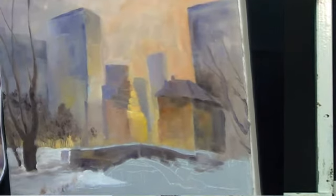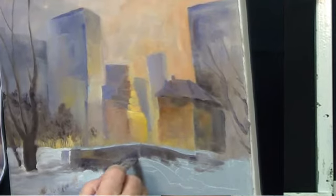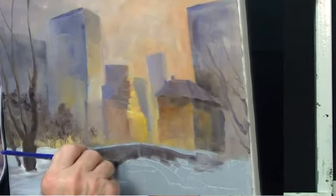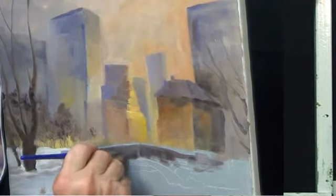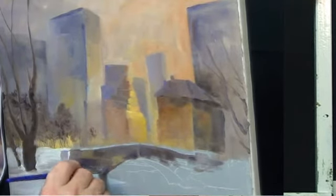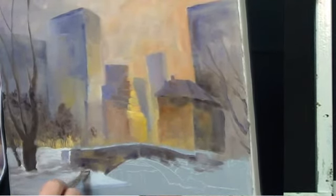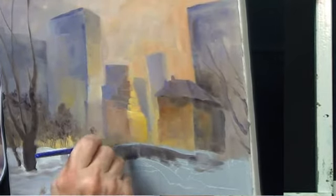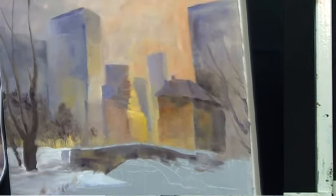This bridge here, work this out in darks. It's going to be dark here, but there are some colors, some reflections of color that are coming back. Maybe a little too bright there, but there. I want to put in some of these colors to lighten it up just a little bit, because there is some reflected light that's coming back on this bridge from where we are standing.